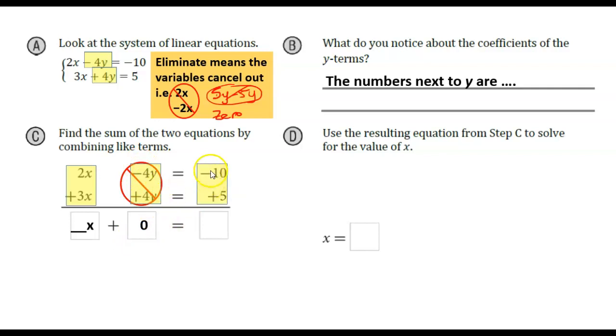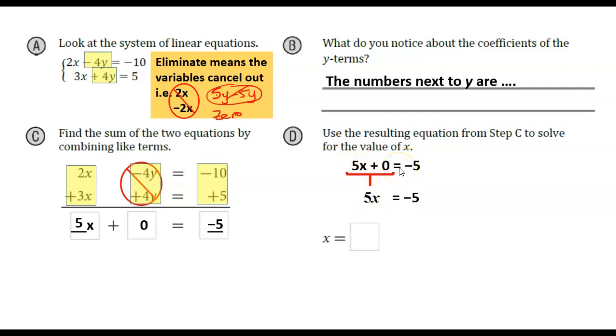And then last but not least, what would negative 10 plus 5 be? Hopefully when you work this out, you found that to be 5x, of course 0, and negative 5. So the next thing they're going to do is ask us to solve for x. Just so you know, anything added to 0 is going to be the exact same thing. If it was 6x or 7x plus 0, it's going to be that 6x or 7x there. It doesn't matter what you add to 0, it's going to be the same.